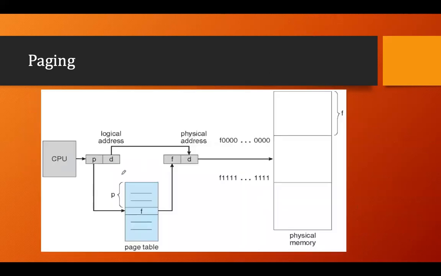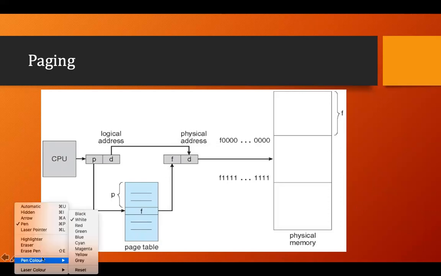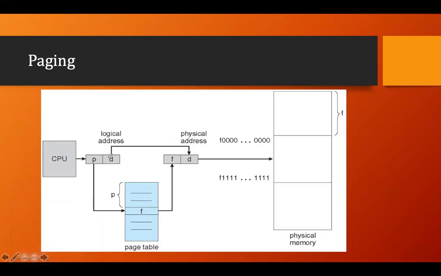Now, the CPU generates the logical address. Logical address is of two parts. One is the page number, and another is the page offset. From the page we will get the frame, and we will look in the frame ID, and the offset will be the same as the offset. First we get the frame, and then we locate the offset. This is how it will be done. So first we'll get the frame, and then we'll see what the offset is here.